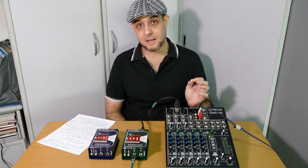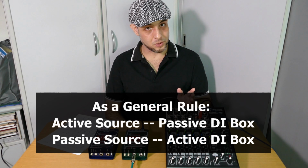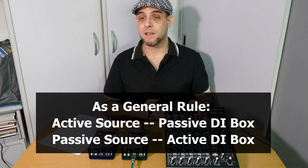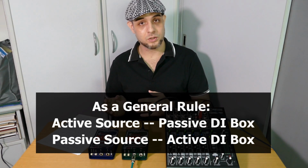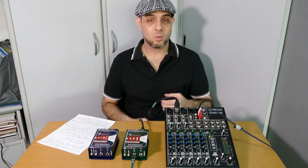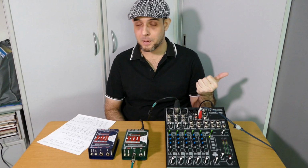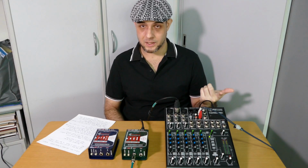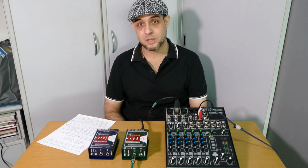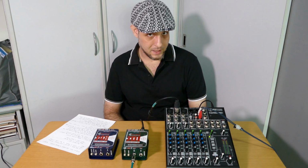And one of the key statements that I made during that video was this. I said, as a general rule, if you have an active source, you want to use a passive DI box. If you have a passive source, you want to use an active DI box. And the way that I defined an active source was any source, whether it be guitar, keyboard, etc., that is either AC powered or battery powered. A passive source is one that is not AC powered and does not contain a battery powered preamp. An example of this would be a traditional Fender P or Jazz Bass.